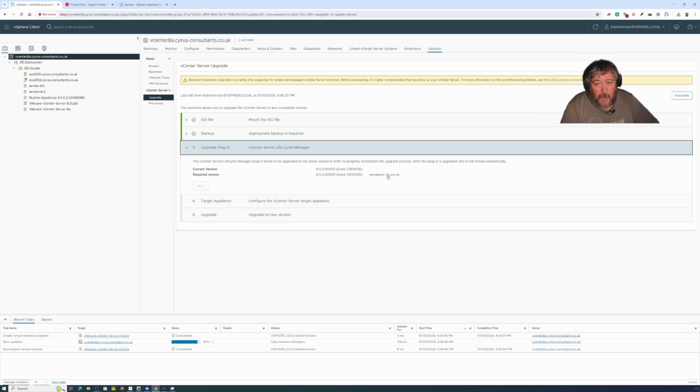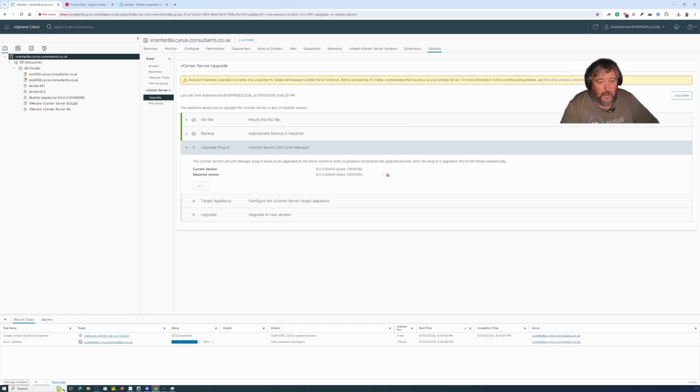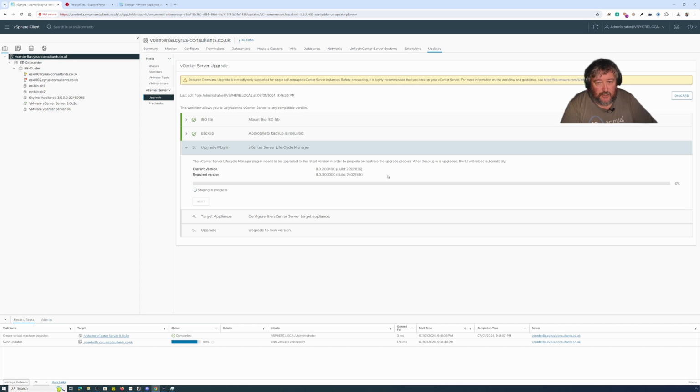So it kind of wants me to do an upgrade plugin. So this is probably going to upgrade the plugin, and this is all going to disappear, and we're going to have to repeat this. So I'm just going to say upgrade the plugin. Hopefully it's not going to take too long. If it does, I'll pause and speed this up. Okay, so it's staging the process. 67%. Okay, this seems to be quite quick. Validating user input. So it's going to ask me a question. Stopping services. Anyway, I'll disappear for a minute.